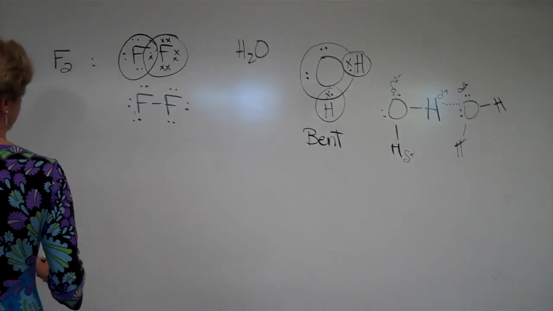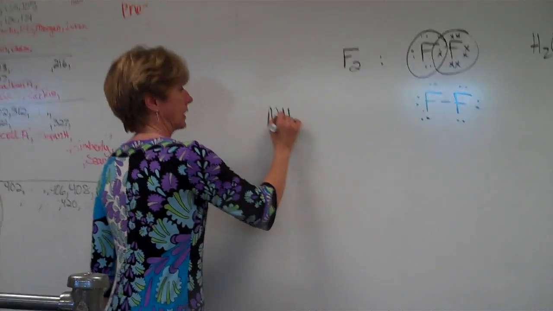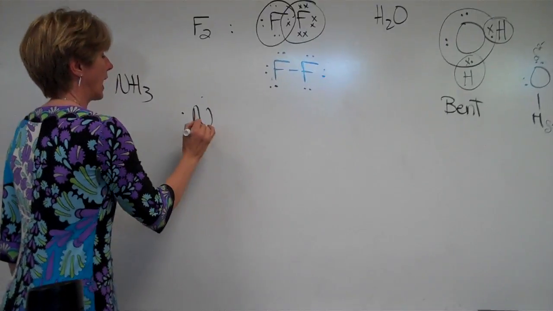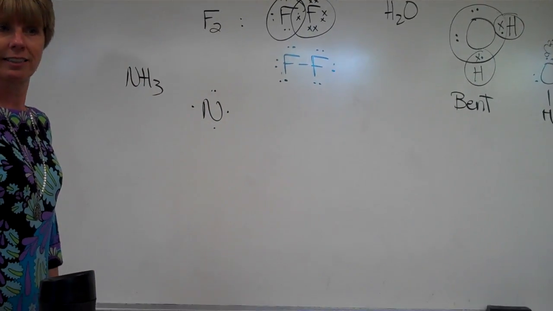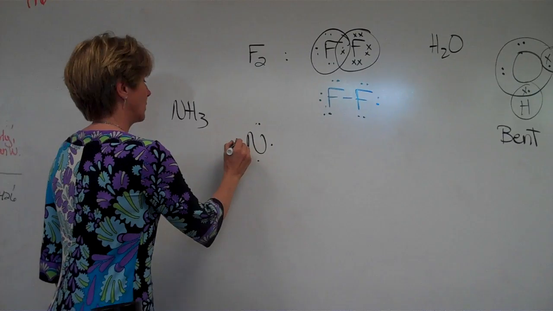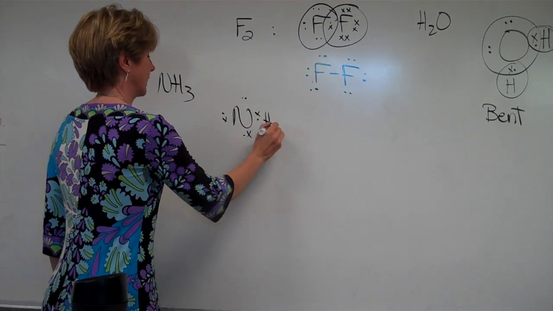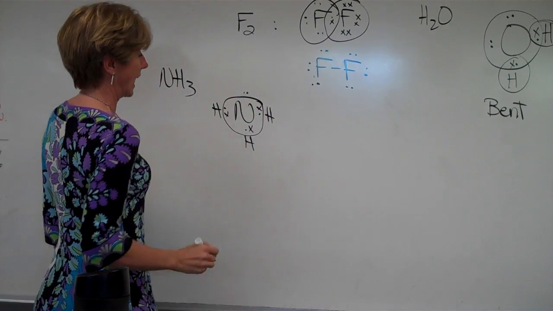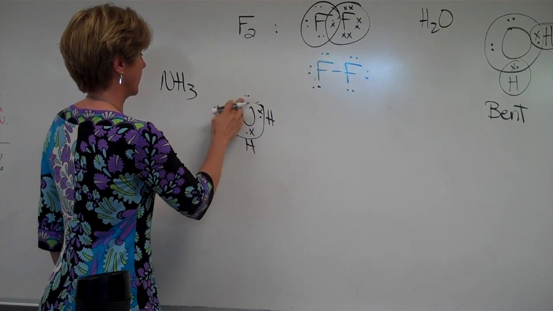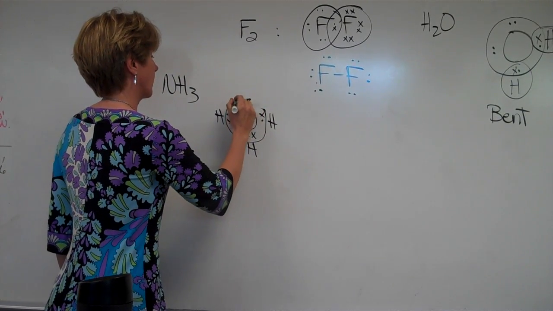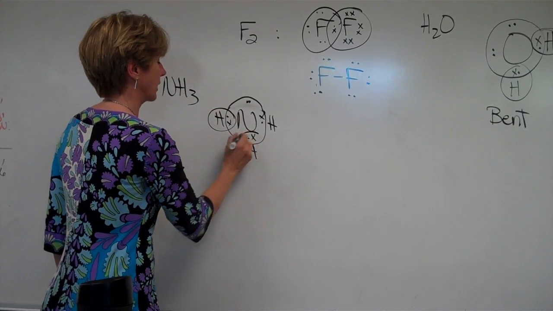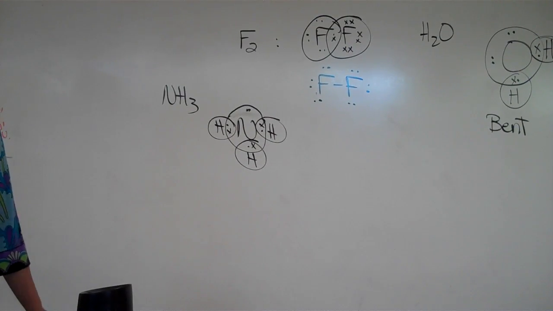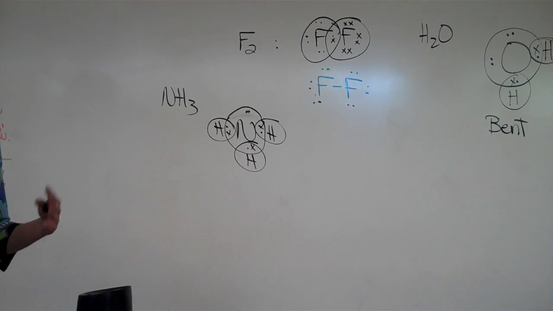Okay, let's do ammonia. Ammonia is NH3. Ammonia is made up of nitrogen that has 5 valence electrons. It would like to have 3 more. So in comes the hydrogen. Nitrogen thinks it has 8 around it. Oops, I forgot that pair right there, didn't I? Okay? And then each hydrogen thinks it has a pair of electrons. Okay? So right now, this ammonia molecule is very happy because the nitrogen thinks it has 8, each hydrogen thinks it has 2.